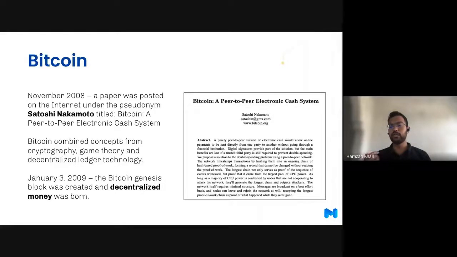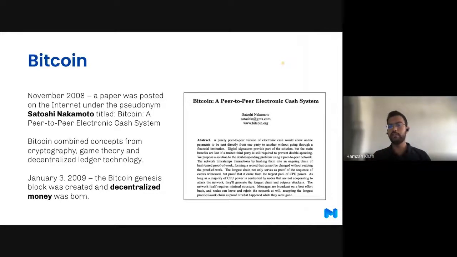Because how do I send money to you? But you don't trust me, right? So if I'm sending you money from one place to the other, and you don't trust me, like internet payments, why do we have Visa or Mastercard or these things in between? Because they ensure that if I pay you with my card, the money debits my account and is credited somewhere. But Visa is an intermediary here. In Bitcoin, if you incorporate concepts from game theory and cryptography, it is not required.